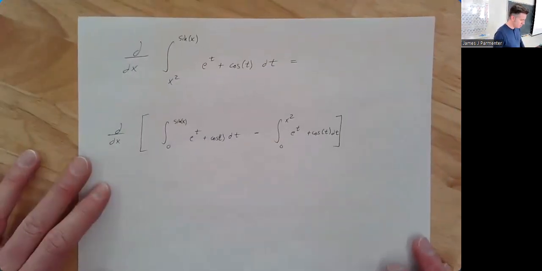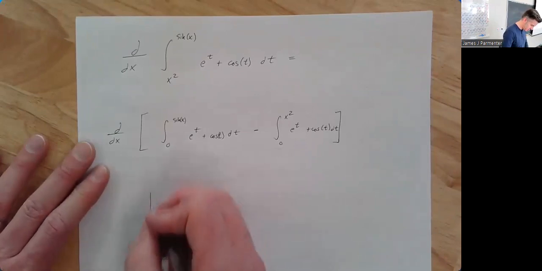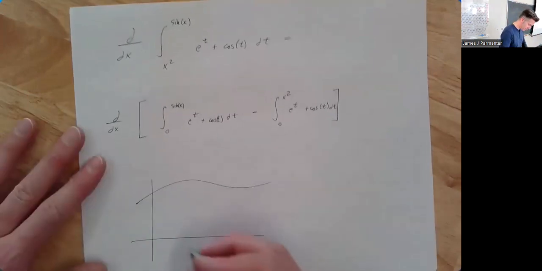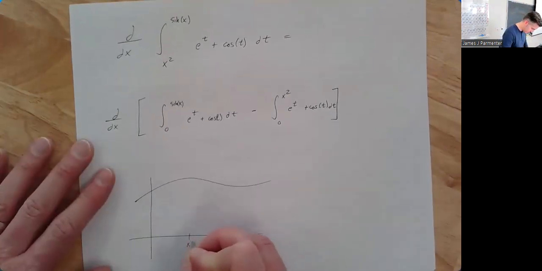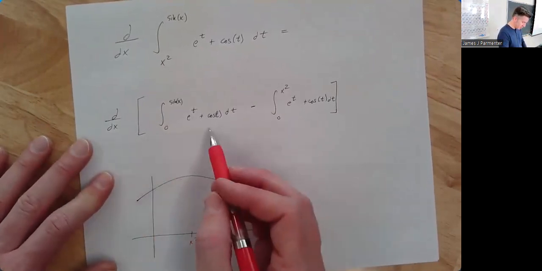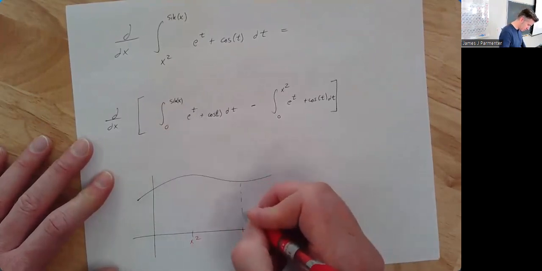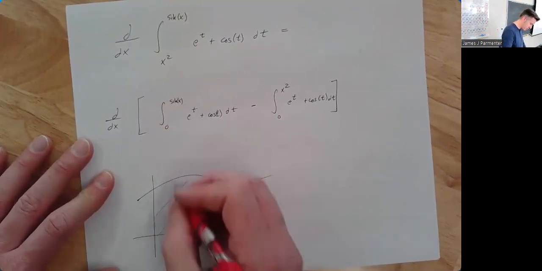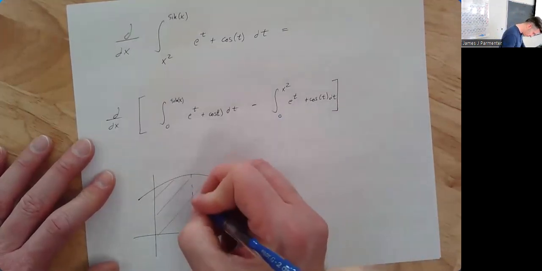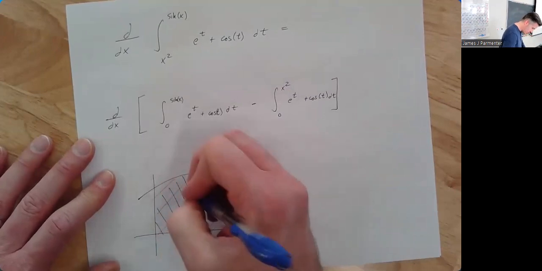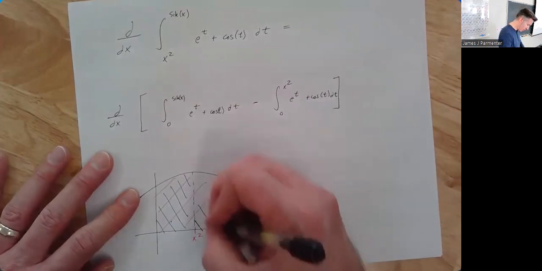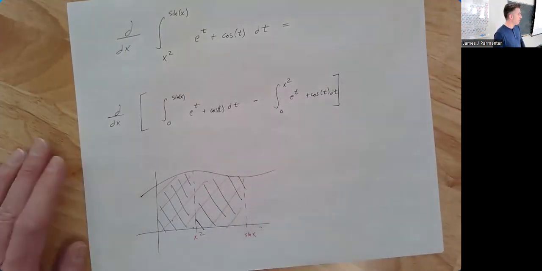I think so. Because the idea here is that I've got some function, and it's going to look kind of weird, but it's fine. I'm going from x squared to sine of x. So the integral from 0 to sine of x is going to be all of this, and the integral from 0 to x squared is going to be all of this. And so if I subtract the red minus the blue, I should get what I actually want, which is the area from x squared to sine of x. So yeah, that works out.